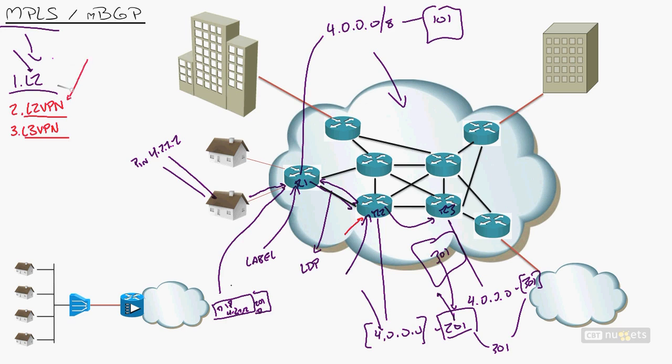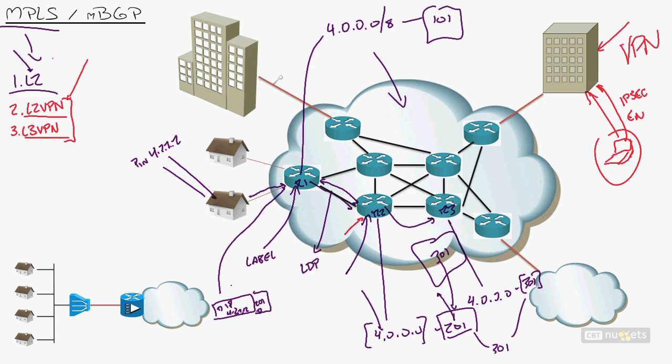L2VPN, I know some of you might be thinking VPN, I've heard that before, right? Virtual private network. What most people think about with a virtual private network is, let's just say I've got my company right here. I'm sitting on a laptop on the road or in a hotel or something like that. I open the Cisco VPN client and I run an IPsec based, encrypted connection to the company, and now my laptop is essentially like it's sitting at a desk in the office because I can access all the same resources. That's what most people think of when they think about virtual private network, which is absolutely correct. That's one application of a virtual private network, not to be confused with MPLS's L2VPN and L3VPNs.